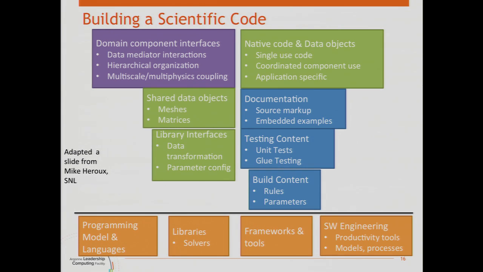All of those things together are the components of what any scientific code looks like. And they're all building on the set of tools on the bottom, which are software engineering principles, so all of the productivity tools, frameworks and libraries; this is just a typo, I mean this to be library tools. The libraries here refer to solvers that you might be using with the larger frameworks, and the programming models and languages. You can't really design any of these unless you've thought somewhat about what's going on at the bottom. You need to know what programming model you're going to use to some degree, and the abstractions you might want to think about.